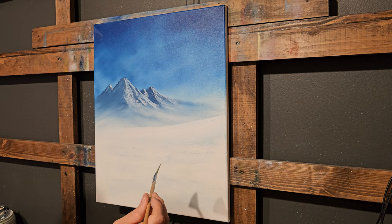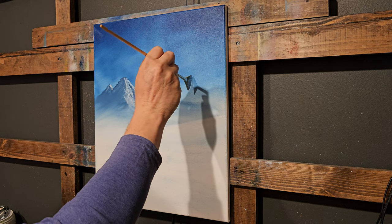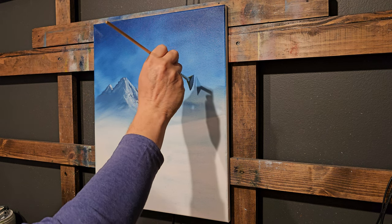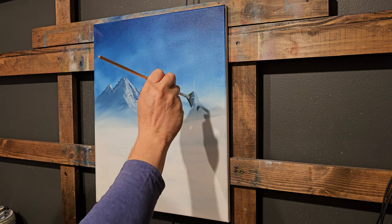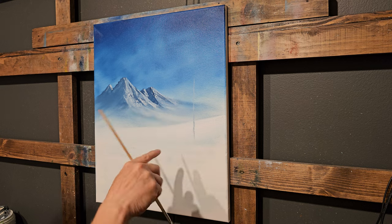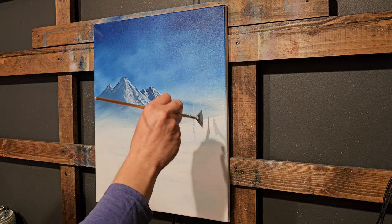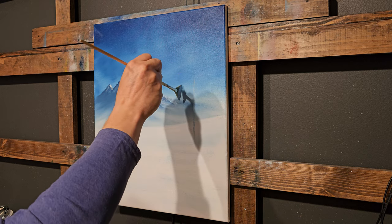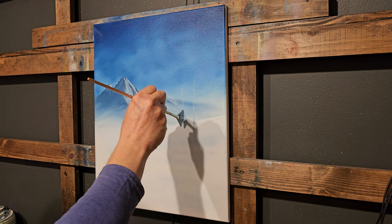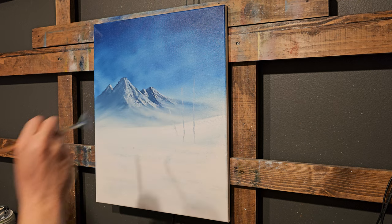Alright. Let's consider. Let's adjust it here. Let's consider some trees right here. Maybe they come up into the sky a little bit. What I want to be able to see is at least enough of that in the snow. So that I know they're going to show up pretty good. And then maybe there's another. We'll paint two or three right here. Wherever. Maybe there's one right here that's a little crooked. Who knows?